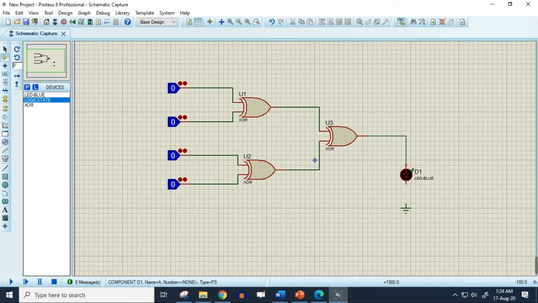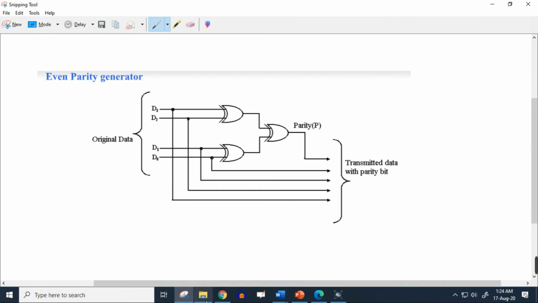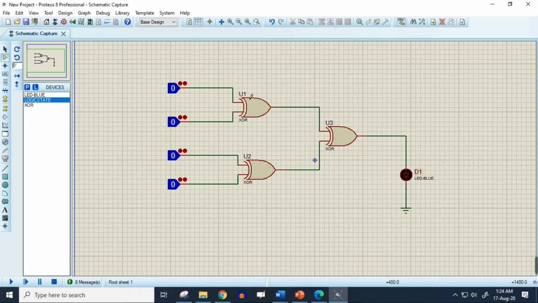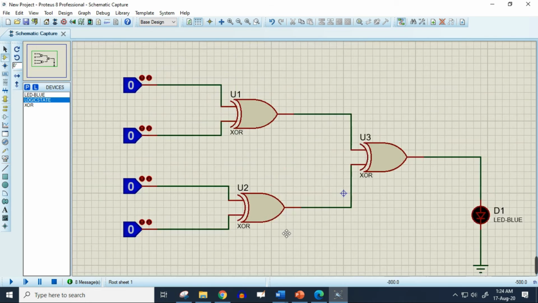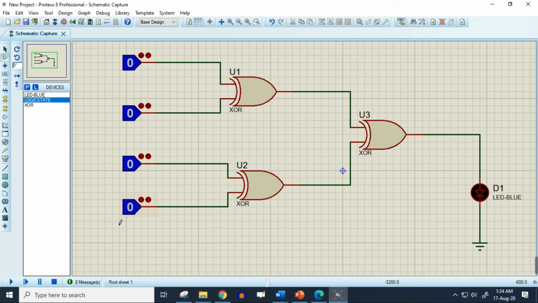And here I have connected the whole circuit. So now this is an even parity generator. We wanted to build an even parity generator and we have just built it. Now we want to check the output for this even parity generator. Since this is an even parity generator, if I give an input which has an even number of ones in it, then the output will produce 0. If I give an input which has an odd number of ones in it, then the output will give 1. So let's see whether it does the same or not.